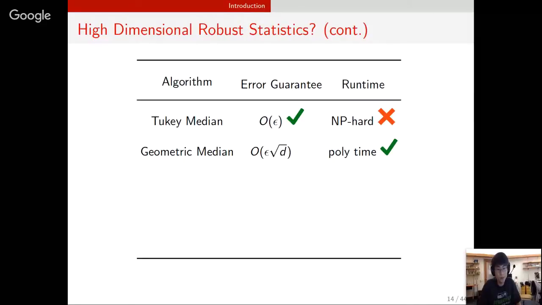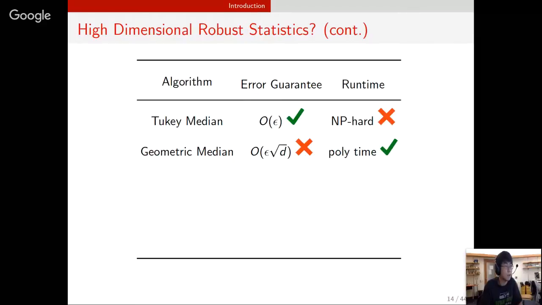So in a typical use case, we like to think of epsilon as a smallish constant fraction, say like 0.1 or 0.02 or something like this. And when d is like 10,000, all of a sudden this error guarantee is greater than 1, right? And this is completely meaningless statistically, because any two distributions have TV distance at most 1 from each other. So this gives us no non-trivial statistical error guarantees in a lot of settings, especially as d grows. I want to stress that this is quite bad. And this is why people get stuck at dimension 10-ish, more or less.